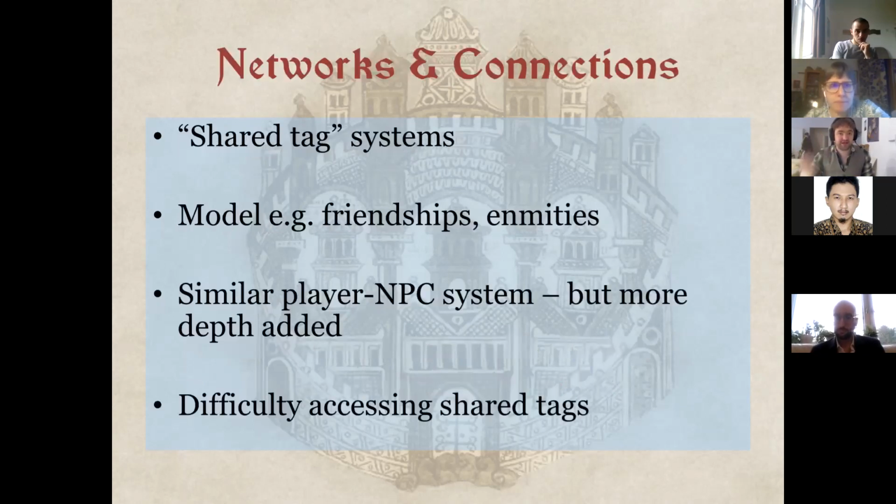We can also have shared tag systems to network people together. So, for example, back on the slide, she had a couple of these rom disinterest tags, which is to say a romantic disinterest tag, where the game has checked, is this person interested in this person, and decided no, and then it tags both of them, so that's permanently locked in as not a potential romance. There are also some shared tags for how she reacts to the player. The player system has a bit more depth than the system I use for NPCs with each other. The player is literally still the center of the world in this.